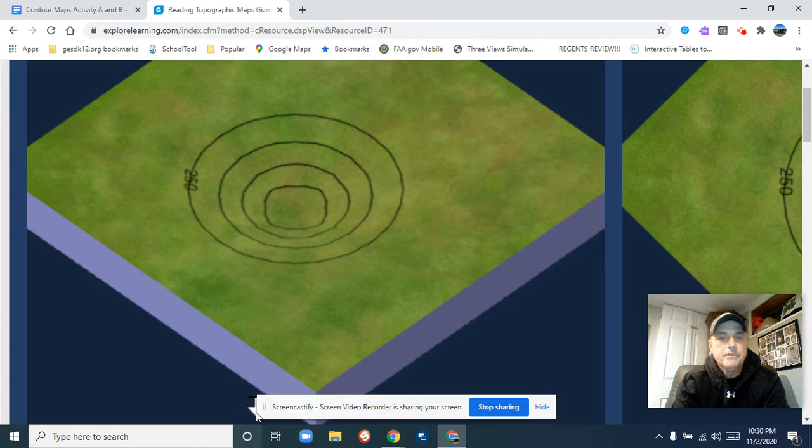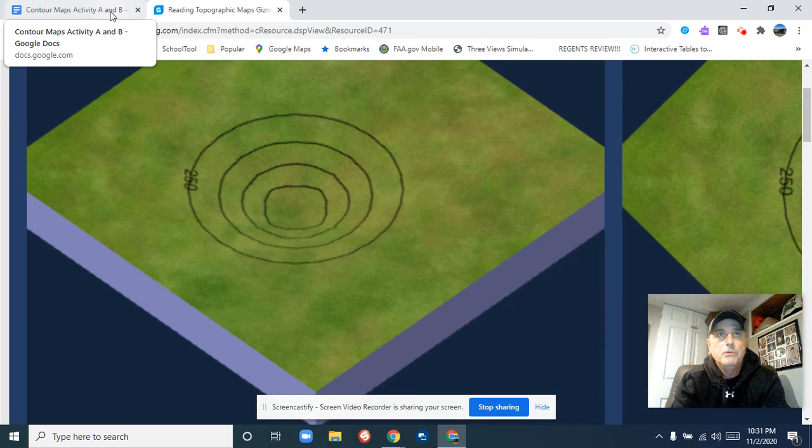So we're going to imagine there's another line inside of this. And if there is, this is 250. Our intervals are still 50, so it'd be 200, 150, 100. And then if we drew the imaginary line, that would be 50. If you think about it, you can't subtract 1 from 50 because then it'd be 49, and that 50 line would be there. So you actually have to add 1 to the depression to get the lowest possible number, and that would be 51. 50 plus 1 is 51.